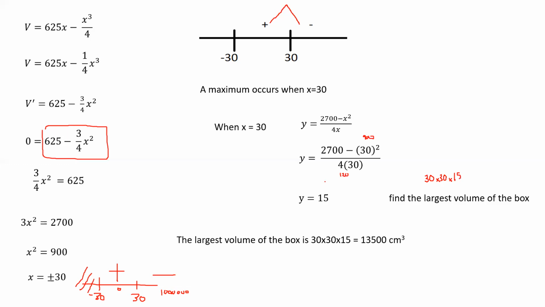If you'd like a recap of what just happened, we drew ourselves a diagram, figured out the surface area, used that to find the volume. Enormous warning was simplify this a fair bit before you take the derivative. And really another enormous warning, some people get to here and they're feeling so proud of themselves, yay me, look at me for doing all this work, that they forget to take the derivative. So please remember as you go along, look at your notation. If it still doesn't have a prime, you're not done. So keep going, set it equal to 0, do your plus minus chart, and make sure you answer the question.